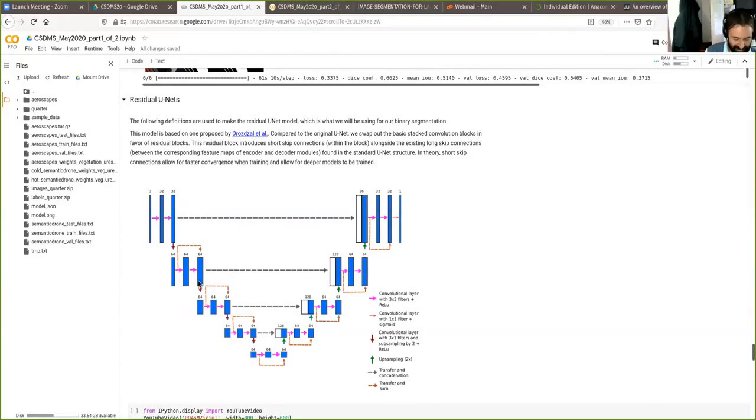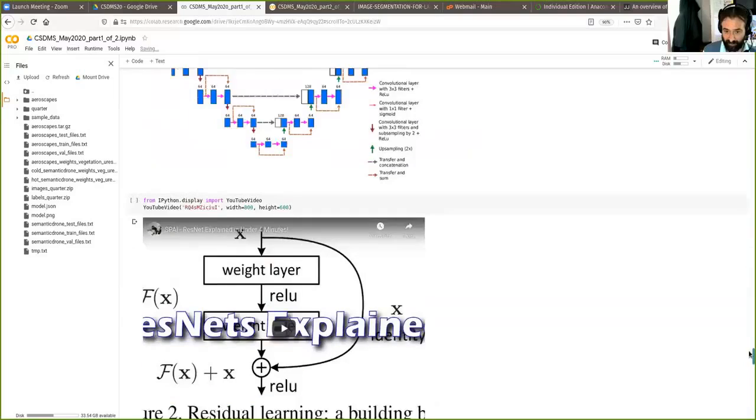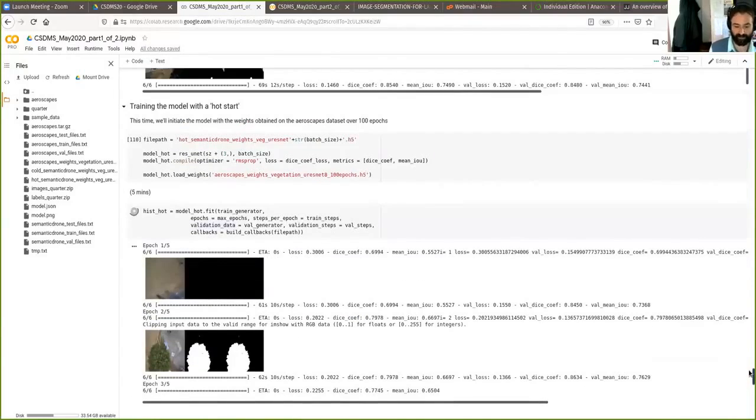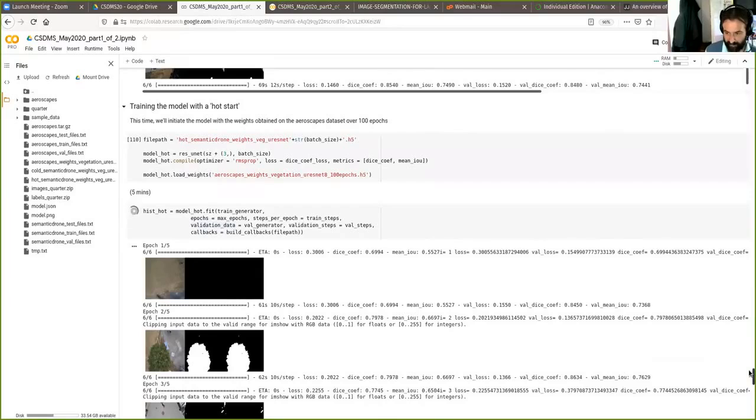is because it sees not only the feature representation of that particular layer, but also the information that went into it. So it gets to learn from both. And I strongly encourage you to watch that video, which explains this a lot more eloquently. So the residual UNet is essentially the version of the UNet that we're using, and that's the one that I found to be more powerful in general for these types of problems, at least at this scale.